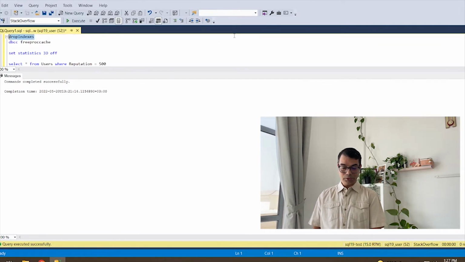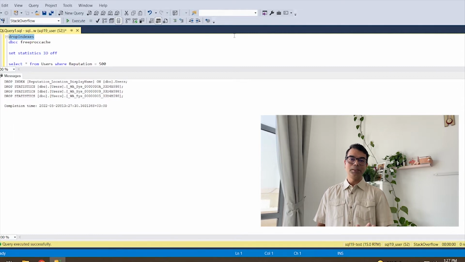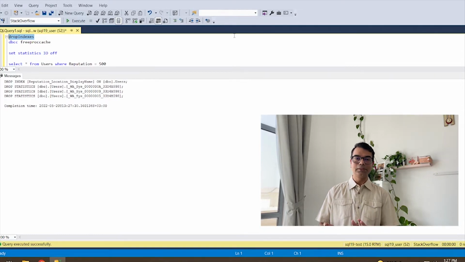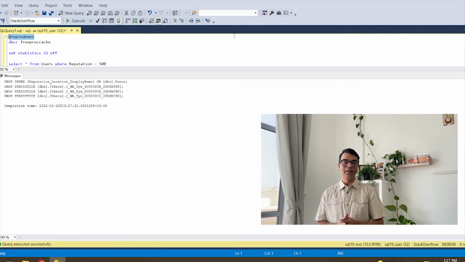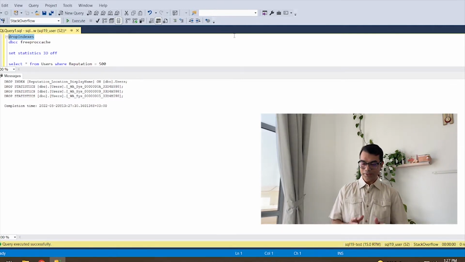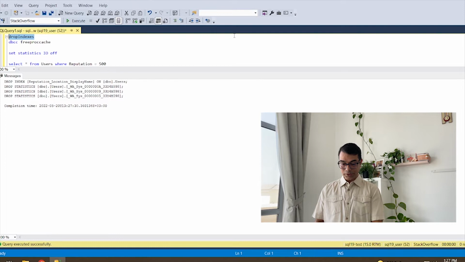First thing that we'll do is drop all the indexes. This drop indexes procedure is not mine. It is developed and maintained by Brent Ozar, who is an SME of SQL Server. I follow him blindly, and I'm a big fan of him. I have learned a lot from him and his team, like Mr. Eric Darling and others.